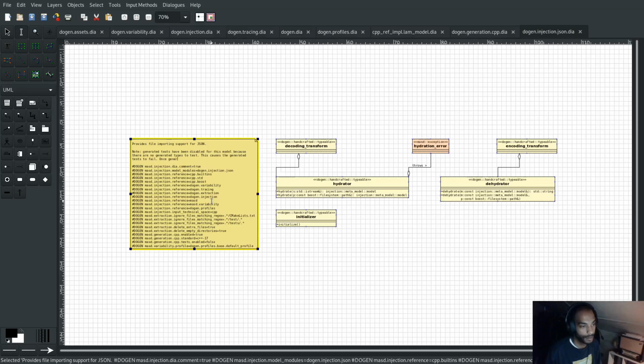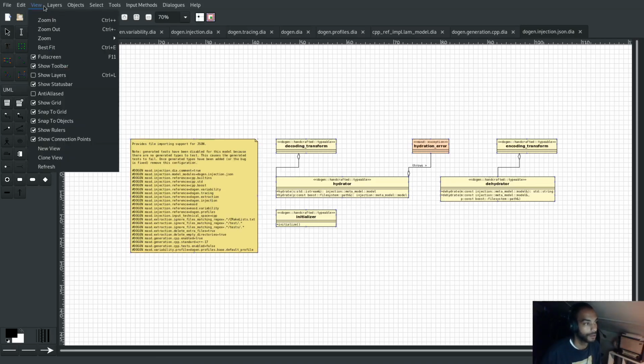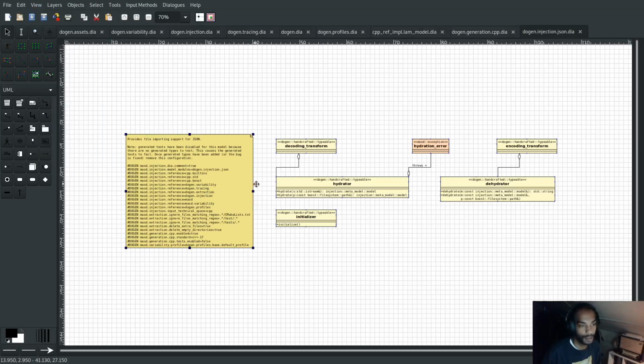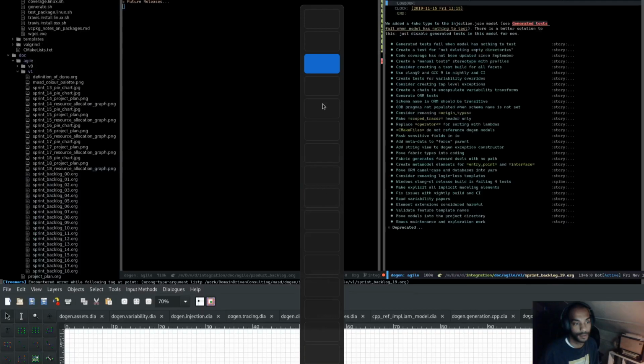Once generated types have been added, or the bug is fixed, remove this configuration. Right, just so we are aware that we've done something here.